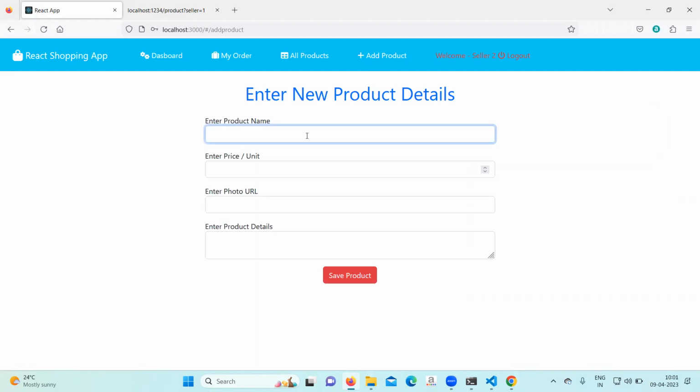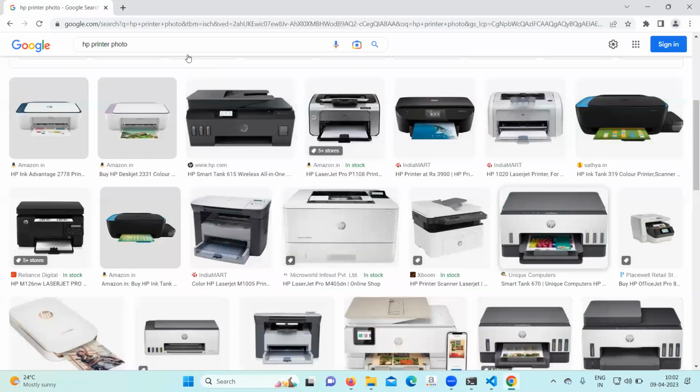Seller 2 especially sells something called keyboard, computer keyboard. Keyboard, price 1000 rupees. URL, I need to search one.